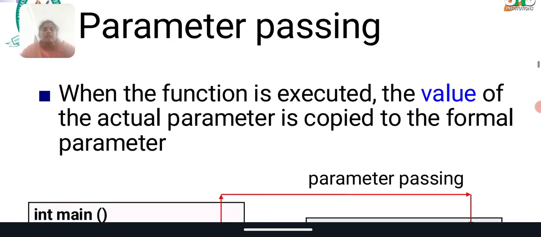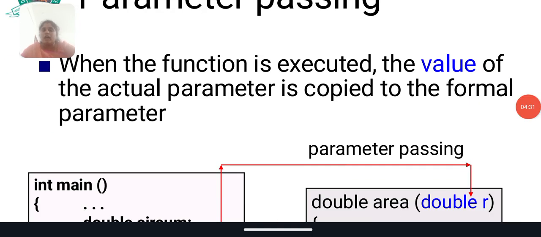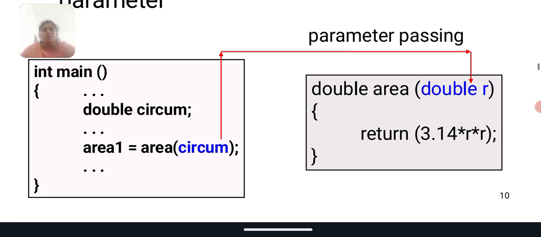The next topic is parameter passing. When the function is executed, the value of the actual parameter is copied into the formal parameter. It replaces the value from the caller function into the called function. From the main function, I call area of circumference, where the variable c is passed as the parameter.